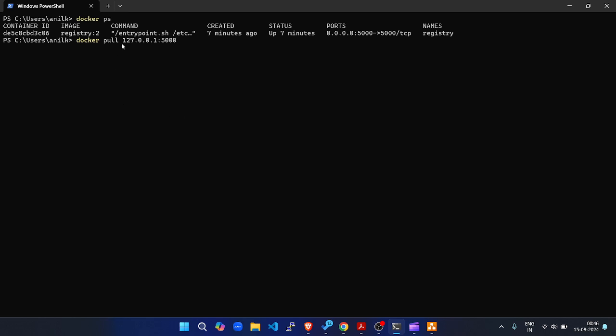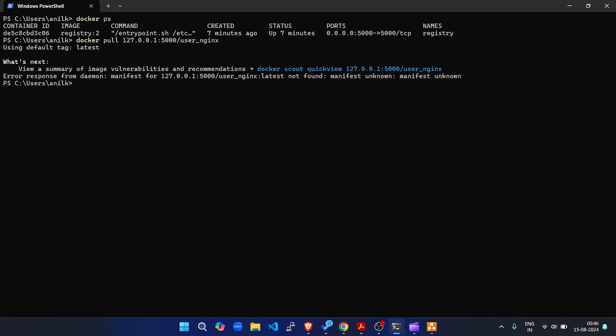What does this mean? 127.0.0.1 is the IP of localhost. Whenever anyone says localhost or this IP, it is the same. And then user_nginx, it is going to connect.